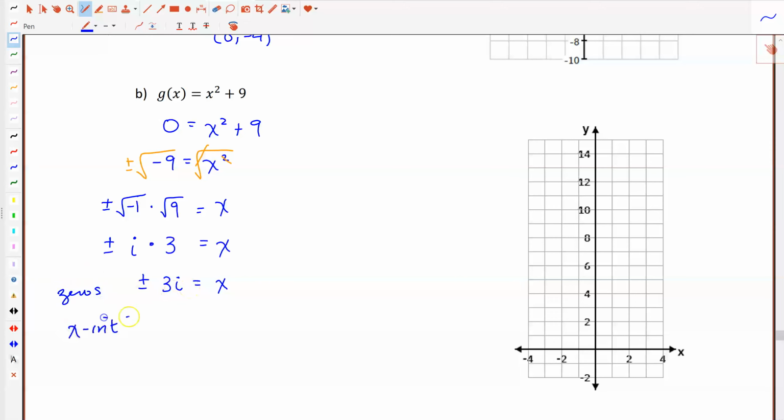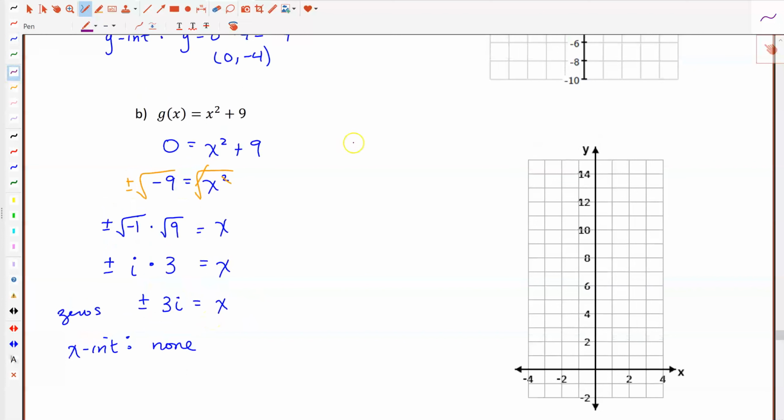So my x-intercepts in this case, there aren't any. We could have seen that I was going to end up with complex zeros if we had found the discriminant. So for my discriminant again, which is b squared minus 4ac, my b value here is 0, so I'll have 0 squared minus 4 times, my a is 1, and my c is 9. So cleaning this up, I'll get negative 36. And again, I'm not really too concerned about the number, I'm concerned about the sign. So because this is negative, this tells me I'm going to have two complex zeros.